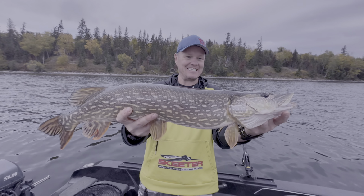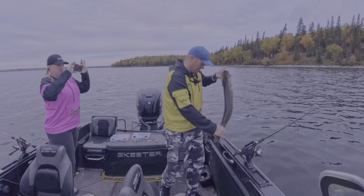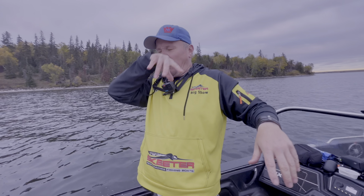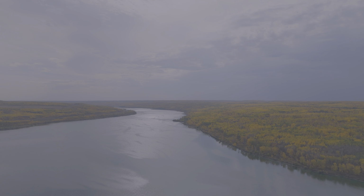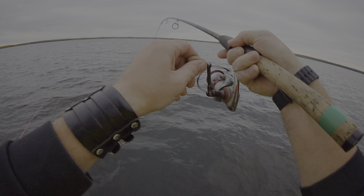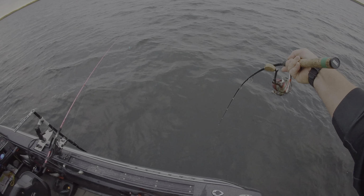This particular trip, we're targeting northern pike, but these tips will also work if you can find some walleye in the right mood. But that's the hard part. That's pike fishing. The really big walleye have transitioned to deeper waters and are not as active as they are in the early season. Can you still catch them? Of course you can, but you're going to have to work a lot harder to get that bite.